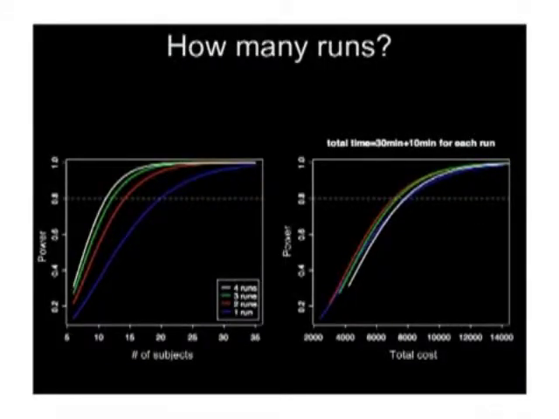As I said, you could also look at numbers of runs. So in this case, this is for an event-related design. I fixed the design, it's the same for everybody. The study paradigm is the same. It's the same length for everybody. And I'm just looking at power as a function of numbers of subjects, and also we have differing numbers of runs. So again, you can see diminishing returns.